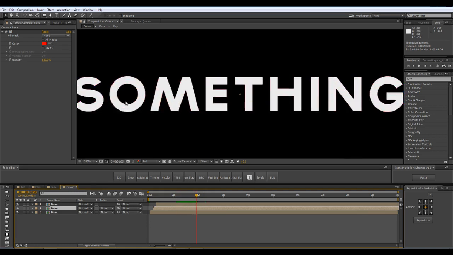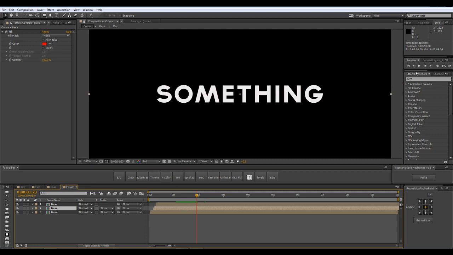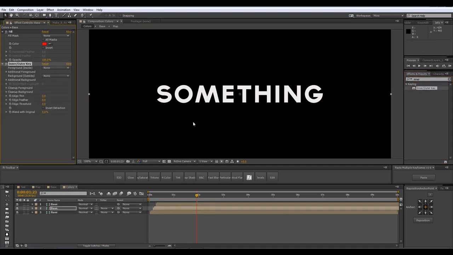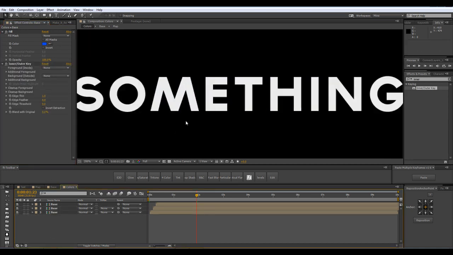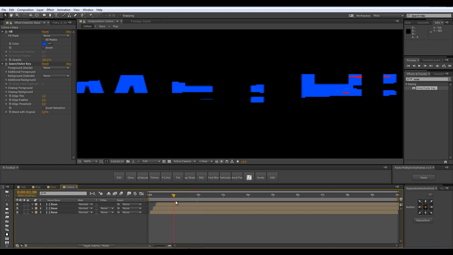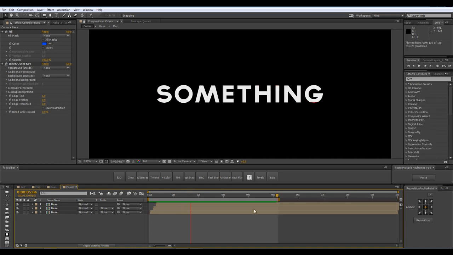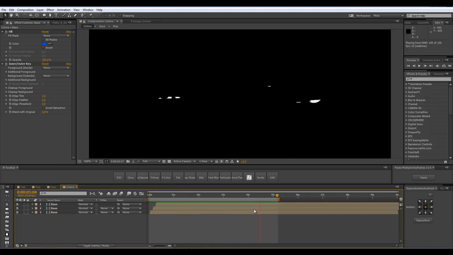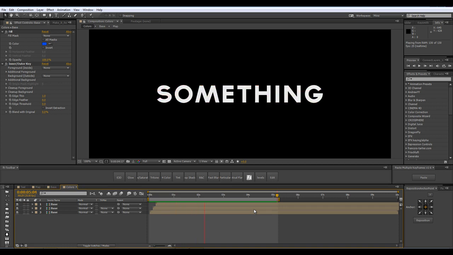you can probably see a few pixels left of these red and blue layers. I noticed it in my original example and I didn't really like it, so to get rid of it, go into your effects and presets panel and type inner and outer key and just drop it onto your colorful layers. I'm going to increase the edge thin to 1 and just copy this effect and paste it onto our other colorful layer, and now you will not see any color spilling out of these edges, but the effect still looks pretty cool.